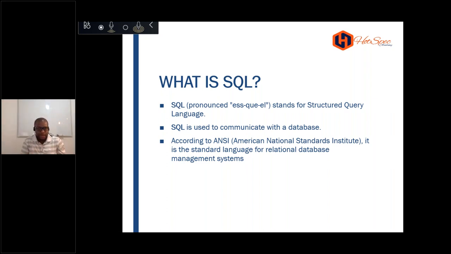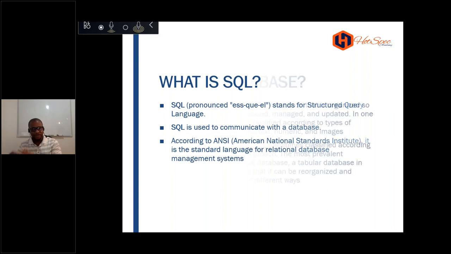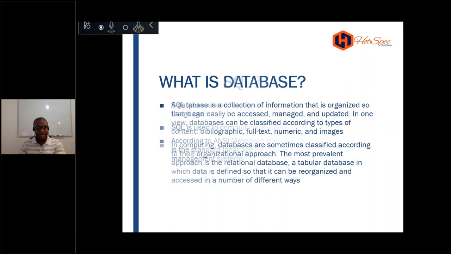Just for you personally, you can store your data on your laptop within a spreadsheet. But when you're moving on to be a business, the bigger you grow, the more robust your system should be, basically. So SQL is used to manage databases on different platforms. That's what it is. What is a database? It's a collection of information that is organized so that it can be easily accessed, managed, and updated. So, a collection of data. Now, collection of information. So when you give information, there is thought in one way or the other.